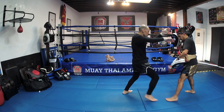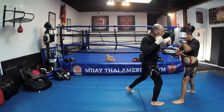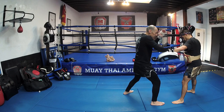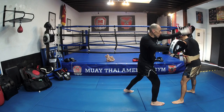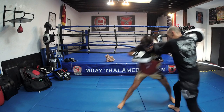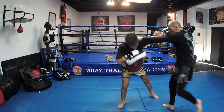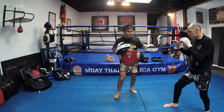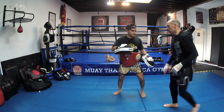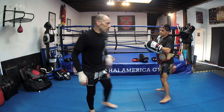And now you use the right side elbow, the left side elbow, parry the left hand out with your right hand, grab the back of the neck with your left hand, swing the left foot back and execute the left knee. So combo number two is very similar to combo number one, but we're developing the right side, the opposite side. In Muay Thai, we want to develop symmetry.